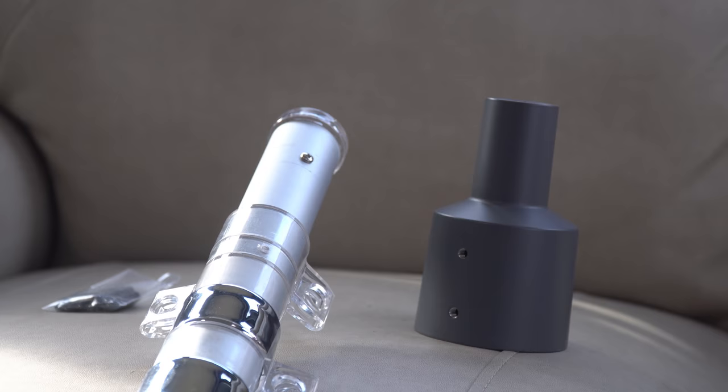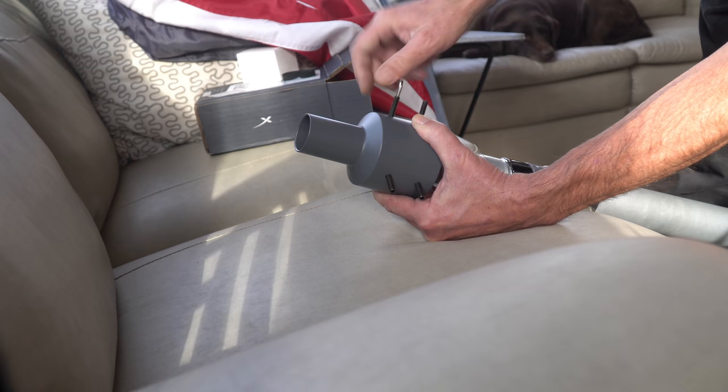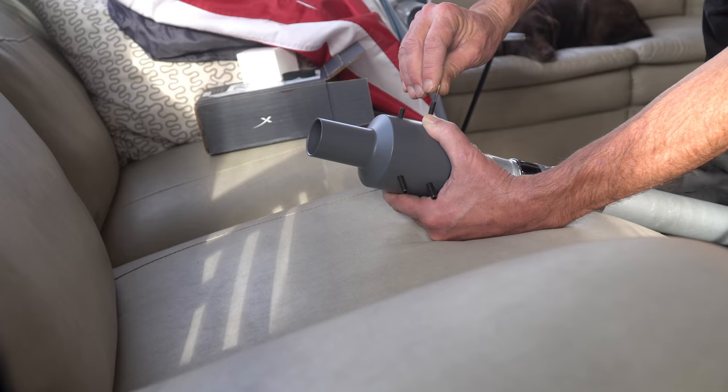Now we're actually going to repurpose a 16-foot telescoping aluminum flagpole for our antenna mount. The dish is not made to withstand the wind speeds generated during travel, so we're going to have to set it up and take it down each time we move. We're using Starlink's pole adapter mount to attach the antenna dish to the flagpole. Using a telescoping flagpole means that we can keep it lower for greater stability, or extend it higher to clear nearby obstructions.